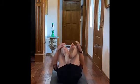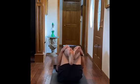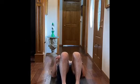Knees to chest. Lay your head back. Massage that spine. And then flatten your feet. Back is flat, shoulder blades are flat.